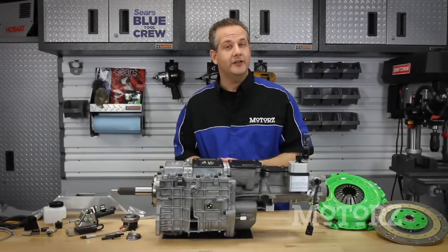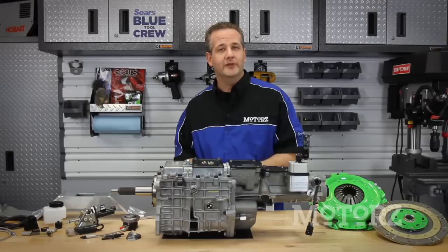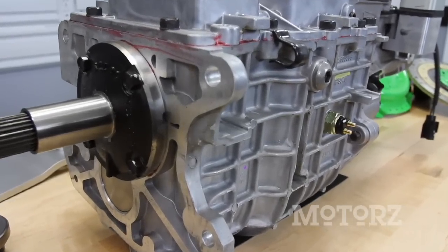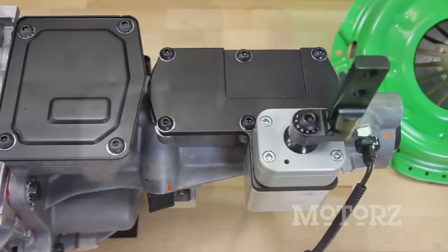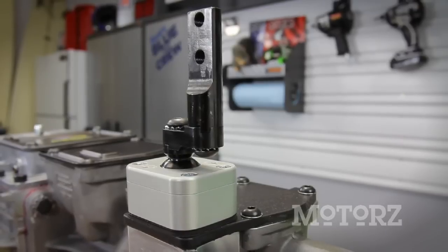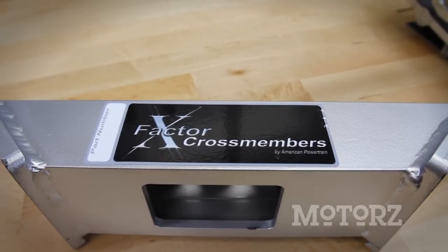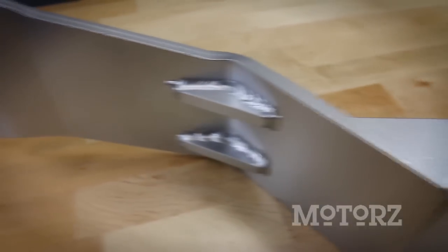American Powertrain is primarily known for building transmission systems featuring Tremec 5 and 6 speeds, as well as custom-built overdrive automatics. But the real magic is in their attention to detail and their wide array of innovative powertrain parts and custom-modified gearboxes, just like this classic Corvette Prep TKO 5 speed featuring their ProShift 3 shifter and bias-adjustable White Lightning shift tower for a no-cut fit on 1955-82 Corvettes, or their lightweight billet aluminum X-Factor crossmembers for every GM car and transmission combination you can imagine, featuring a 3.5-inch exhaust clearance and pure bolt-on application.